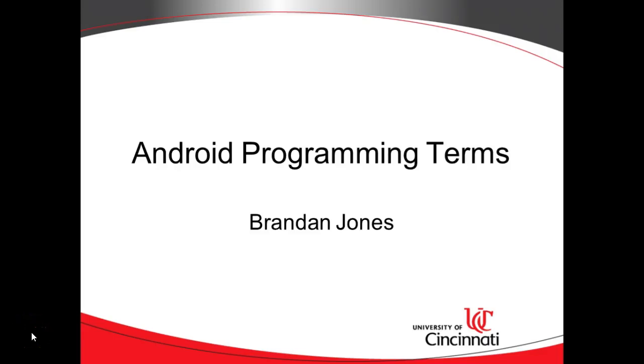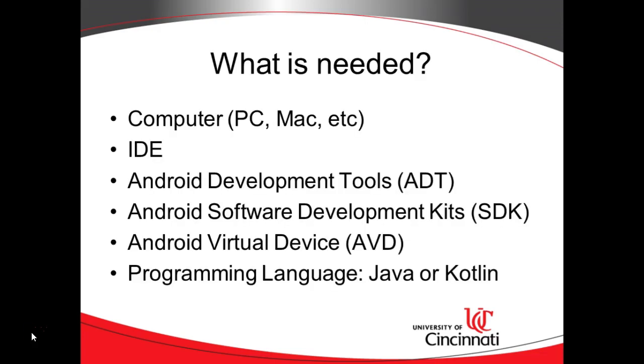In this video, we're going to look at some terms that we're going to need to know for programming with Android. We'll look at Android-specific terms, and then we'll take a look at object-oriented terms, and we'll see how they can apply to the Android programming model as well. First of all, what do we need if we're going to program an Android application?